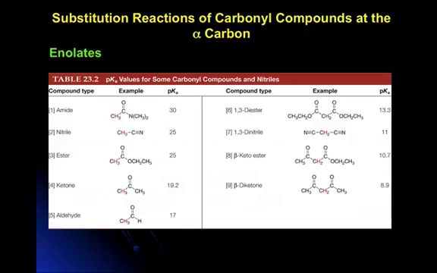And it has a big effect. The way that I like to think about it is that I've got this negative charge and I've got two groups that can pull the electrons away by resonance, and that stabilizes it quite considerably. So if we consider that the ester is 25 and we take the diester to be 13, that's 12 orders of magnitude difference. Remember, that's 10 to the 12th, that's a lot of zeros. That's a huge difference in stability of those anions.